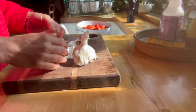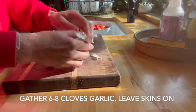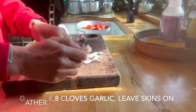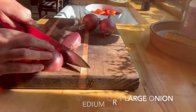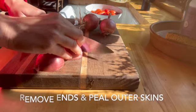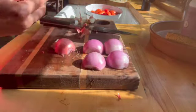We'll use 6 to 8 cloves of garlic, but leave the skins on. This is a good trick: if you want to caramelize sweet garlic, leave the skins on. Next up, prep 3 small onions, or 2 medium or 1 large. We're going to cut the ends off and remove the outer skins, but leave them in chunks.